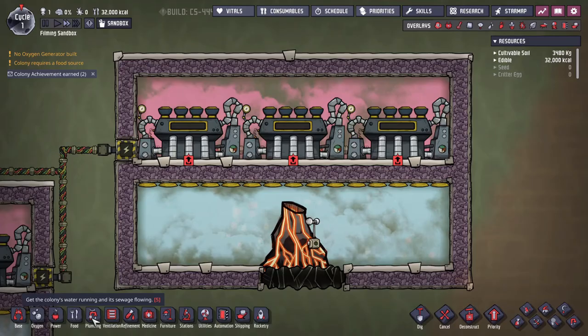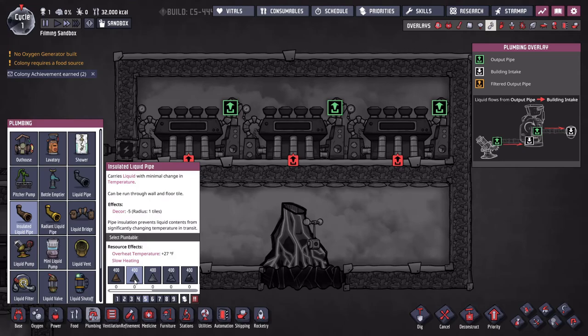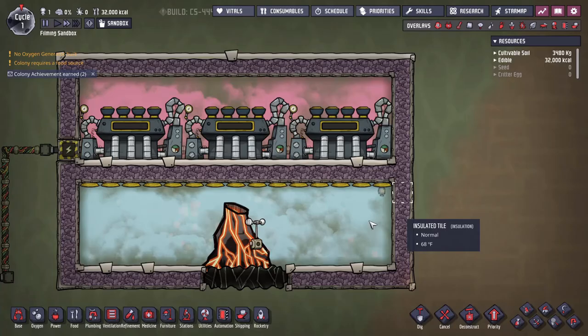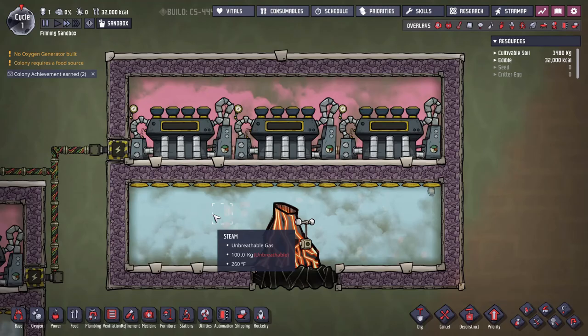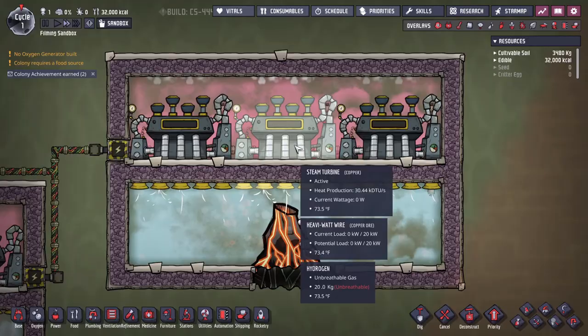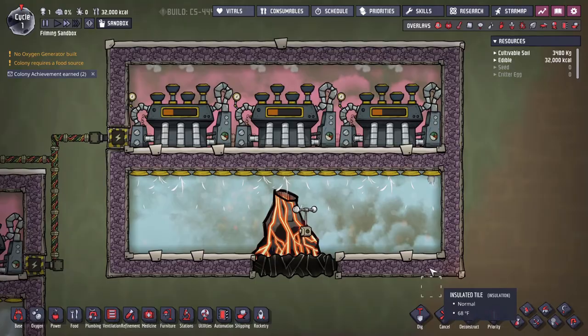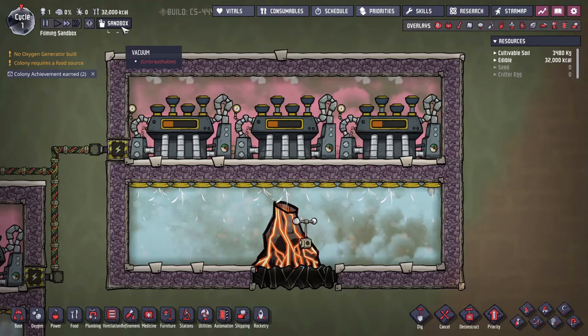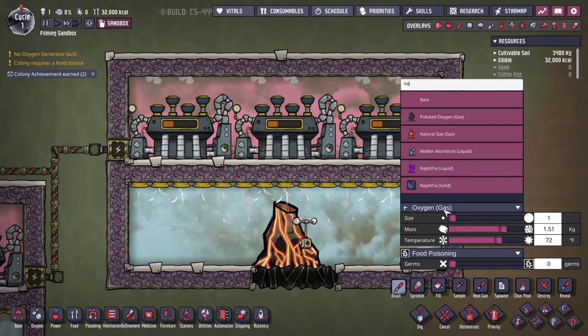Steam turbines have outputs, and in this particular case, the output I will want to go right back into the same room so that we retain the steam that's already in here. The steam is basically going to be the method of transferring heat from the magma into these steam turbines. So we'll be generating electricity off of this, and you can see that they're turning on already because the steam that I put in here was already pretty hot. So let's just spawn some magma really quick and demonstrate this. Let's get our sandbox tools up. Magma, not comma. Oh my.